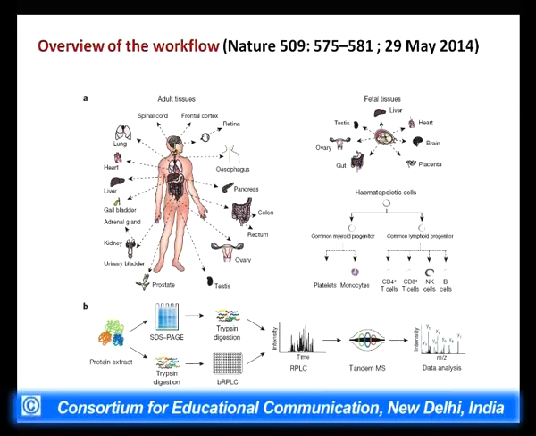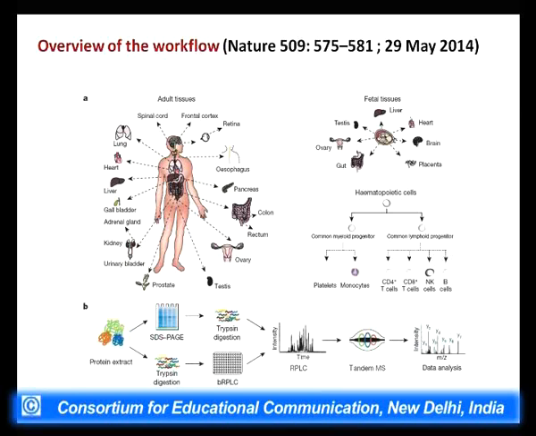They have taken samples or the proteins from hematopoietic stem cells which are actively mutated in the blood cancers, and the basic workflow which they followed is the protein was extracted from each of these organ tissues. They were SDS-PAGEd, which we discussed last time, which was the sodium dodecyl sulfate polyacrylamide gel electrophoresis. Then they went for the digestion with the help of trypsin digestion. The polypeptide chain was digested into small chains.